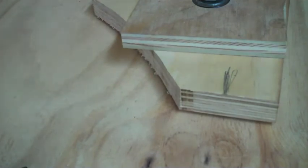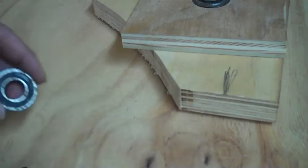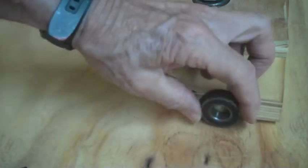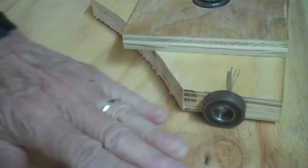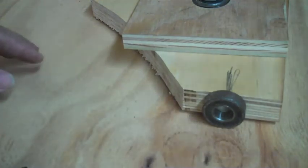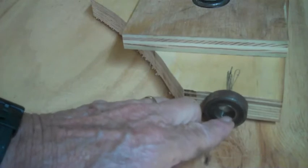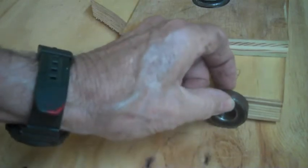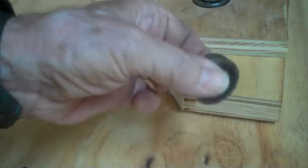I would have liked to use a bearing that goes on the bottom of a sliding glass door, but seeing it's only going to be riding on Formica here, this will be covered with Formica, I chose to go with a regular size ball bearing. It'll give you a lot of room to run on the Formica, so it won't cut it. But now I'm in the process, I have to turn 5/8 by 3/8 thick with a 1/4-inch center hole to put in here.